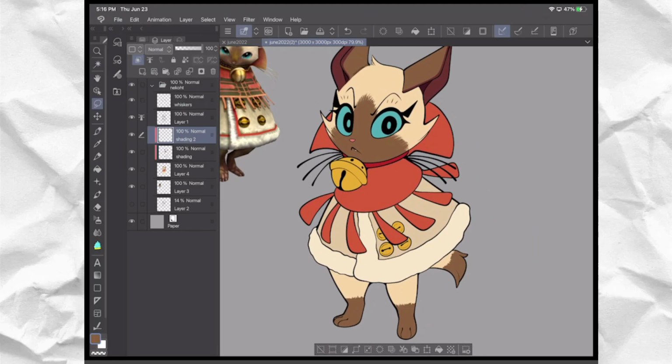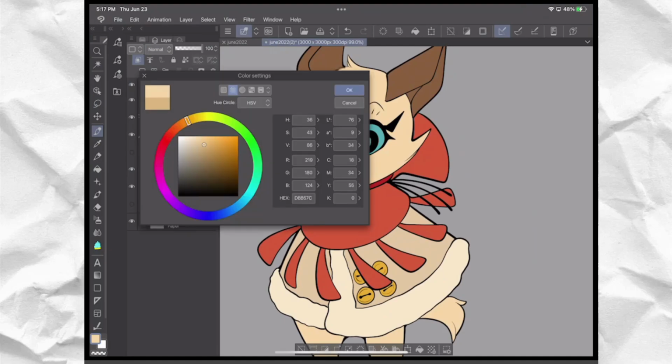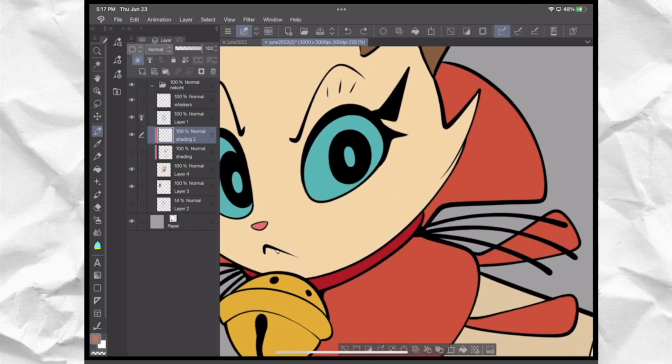And what we're going to do here is I'm just going to pretend like I'm just shading the beige fur, right? In fact, we can turn the previous shading layer off. I'm just going to get a shading color for this beige fur right here. I'm thinking... Orangey. Let's try that for now. Go ahead and start shading this.